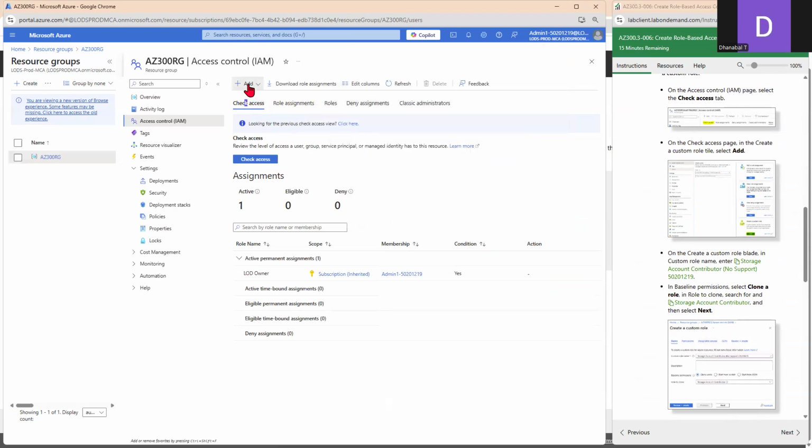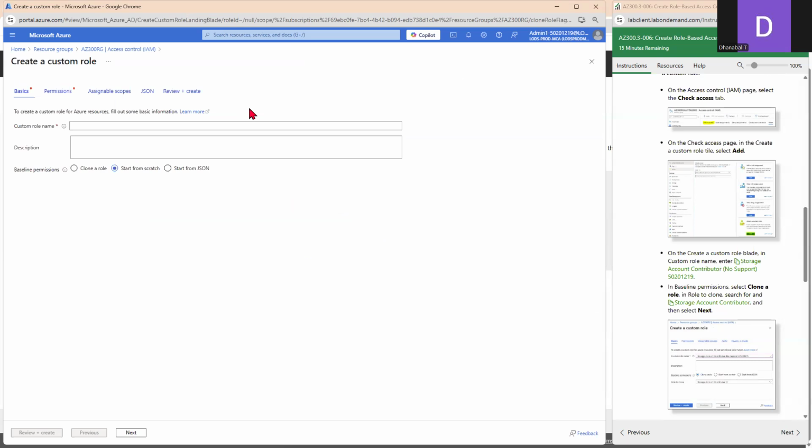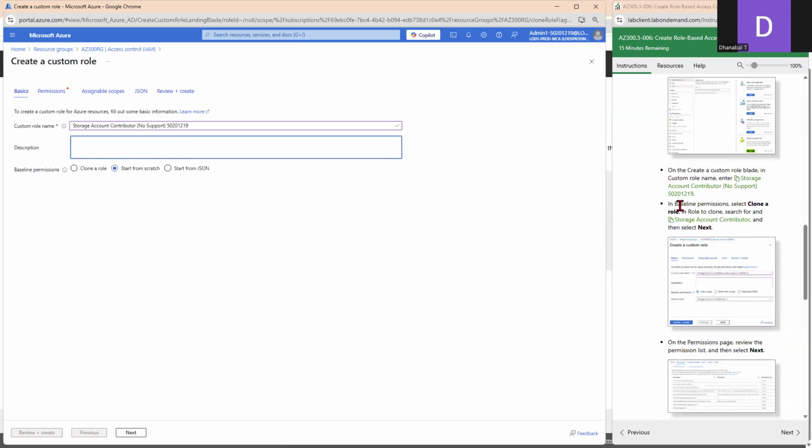So what we can do is directly go for add custom role. So create a custom role. In here, the name of the role we can give is this custom role name. For the description, there is nothing. If fine, we can just leave the description without entering anything.